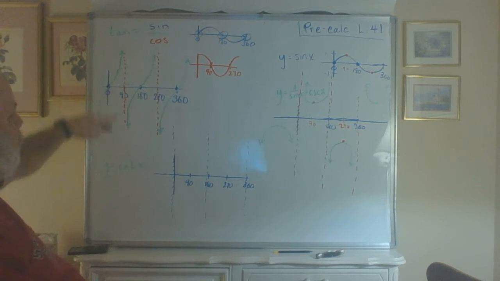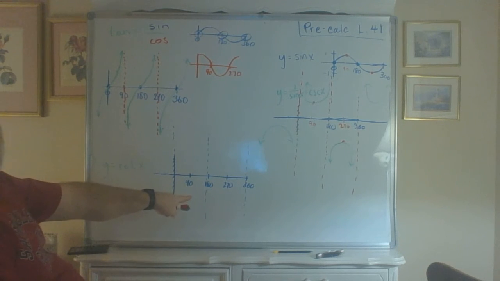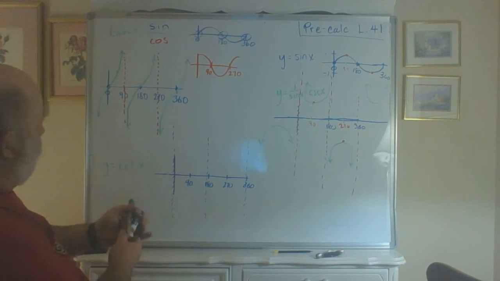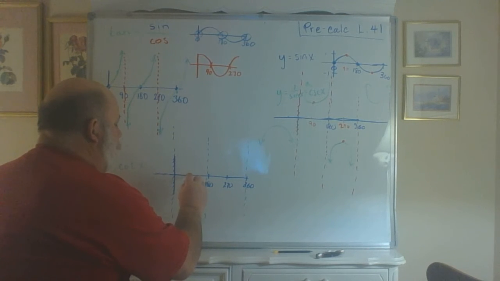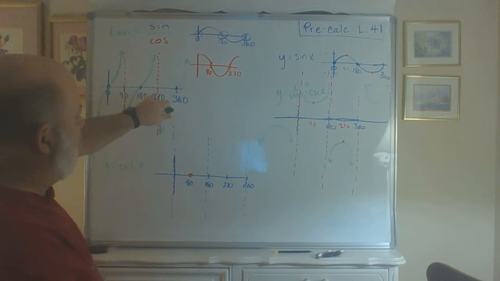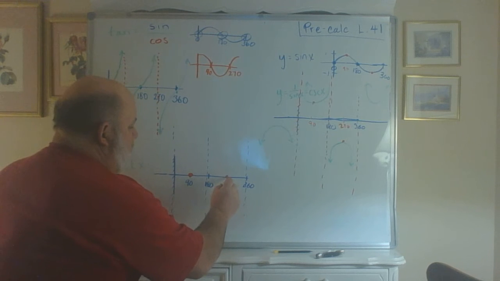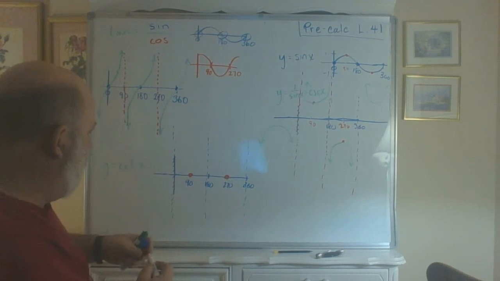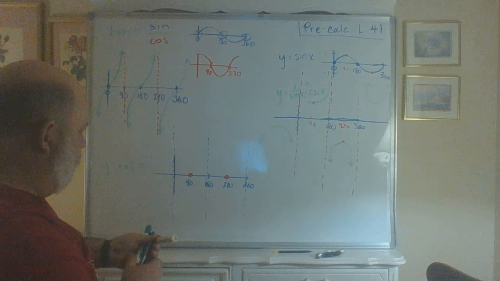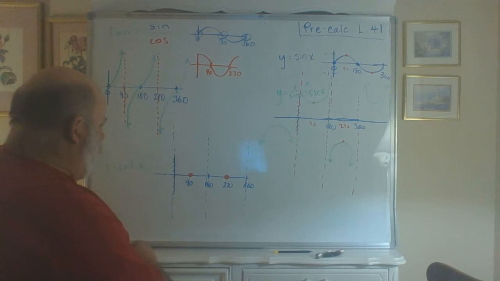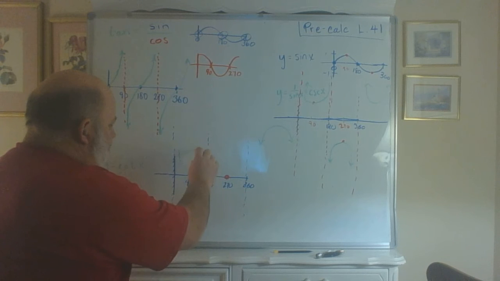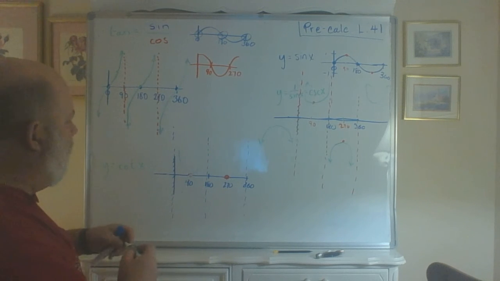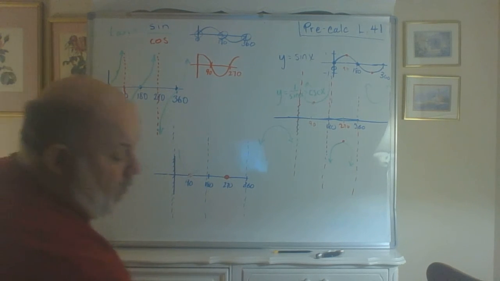Likewise, wherever we have a pole in this one, we'll get a 0 in this function. 90, there's a pole. In this one, 90, we get a 0. 270, there's a pole. 270, we get a 0. So there we are. Now, looking at this, does my graph go like this? Or it's not even sure. Does it go like this or like this? Who knows?